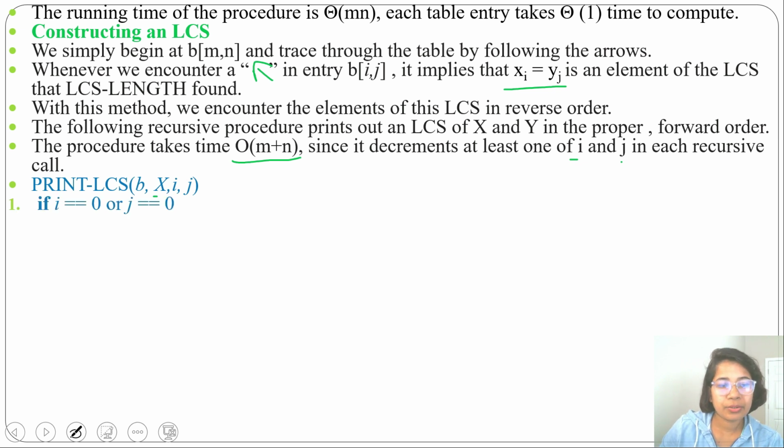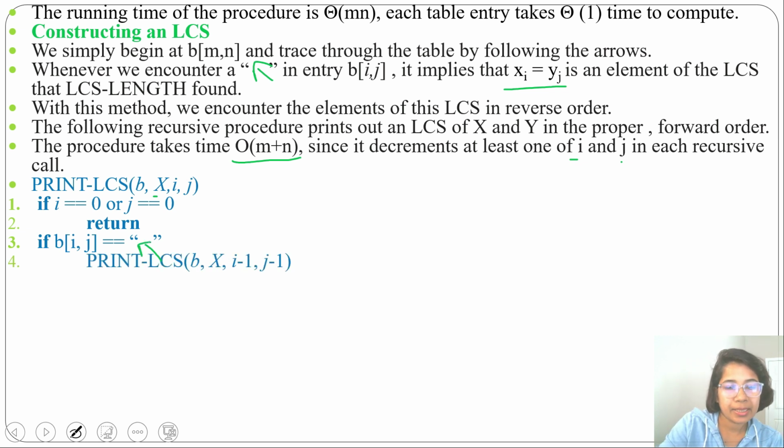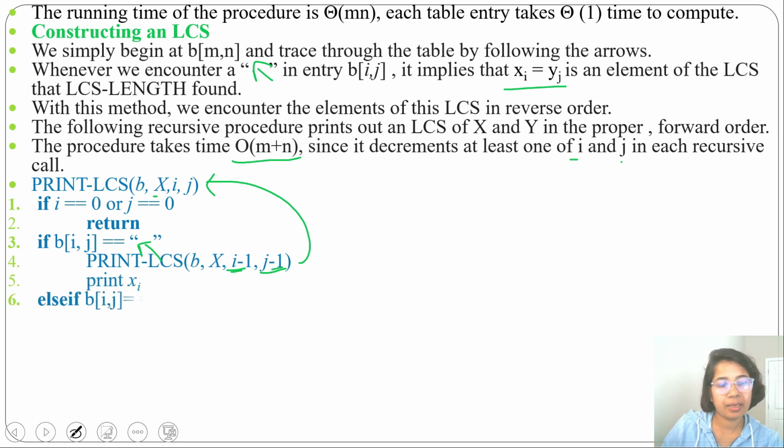If i equals 0 or j equals 0, return. If the string length is 0, then there is no LCS. If b[i][j] is a left corner arrow, then we call Print-LCS(b, x, i minus 1, j minus 1) recursively, and then we will print x_i.